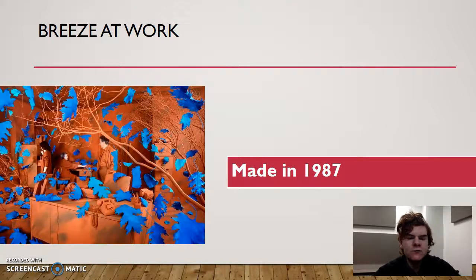A Breeze at Work is one of the bolder ones because of how light that blue is — that bluish-teal, hard blue — compared to the softer orange in the background. It looks like a business office setting. This one is from 1987, and it's more of a modern artwork compared to 60s and 70s work — more in the 70s, 80s, and 90s range. The sharpness between the orange and the blue is what's most surprising.